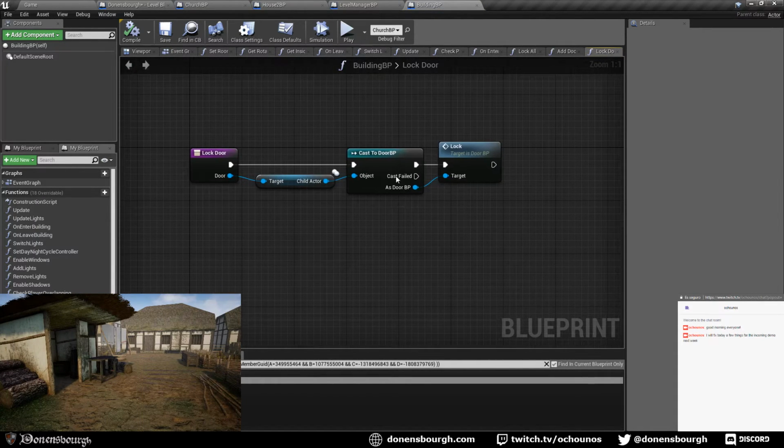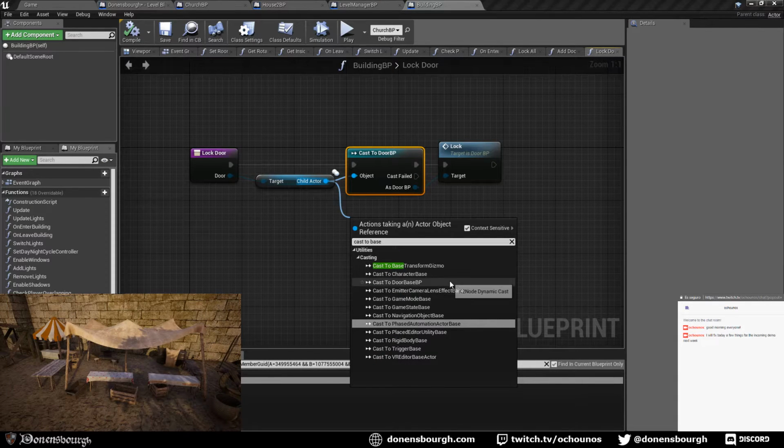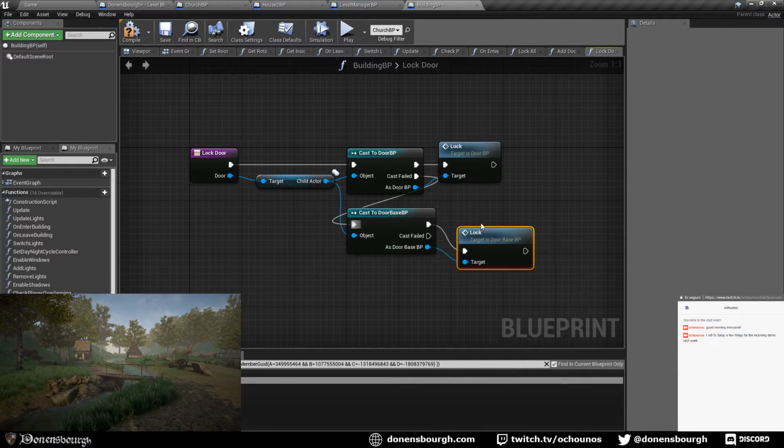Yeah, exactly, because this is one of the options that I have. Another one that I have is just cast to base door, base. In that case I'm doing exactly the same, so it will be like lock door.